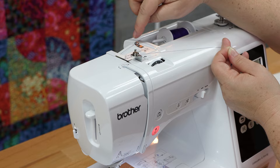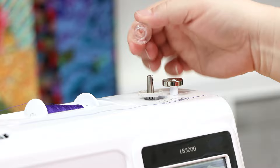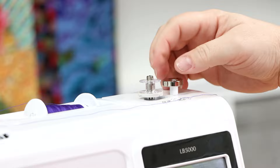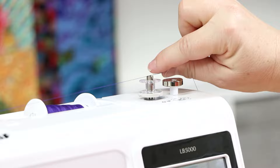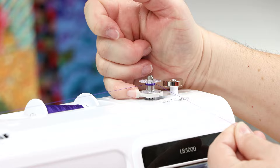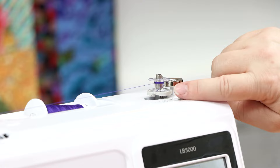From there, head straight over to your bobbin. With this particular bobbin, there's no upside down or right side up — it doesn't matter. Just push your bobbin on and spin it until it clicks into position. Your thread is going to pass behind the bobbin first, and then travel clockwise five or six times. Once you have that wrapped around there, take your thread and pass it into the little cutout, where the razor will cut the excess thread and hold it for you.